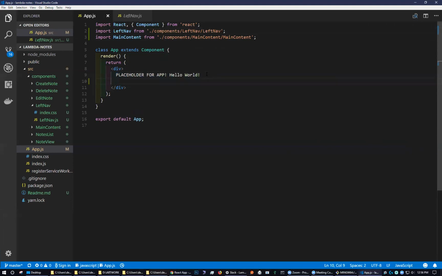Now, how do I tell my application to render the components left nav and main content? What do I type down here? Oh, you guys are onto something, man.